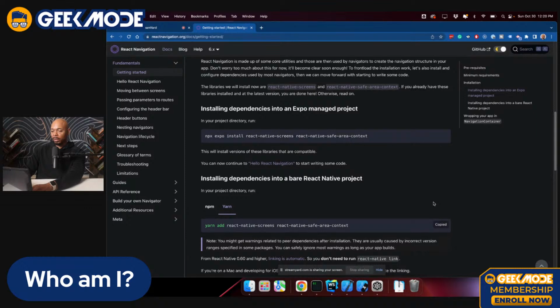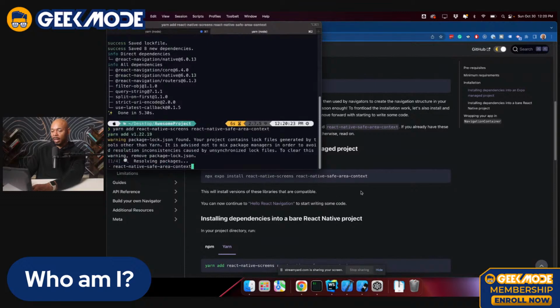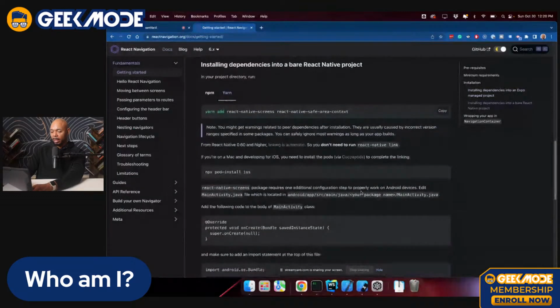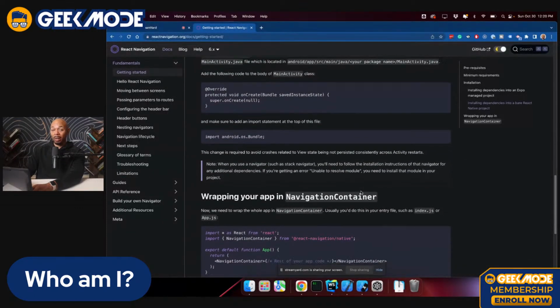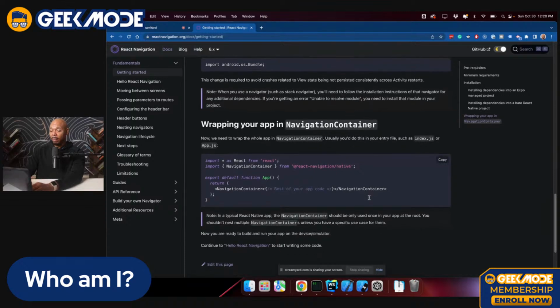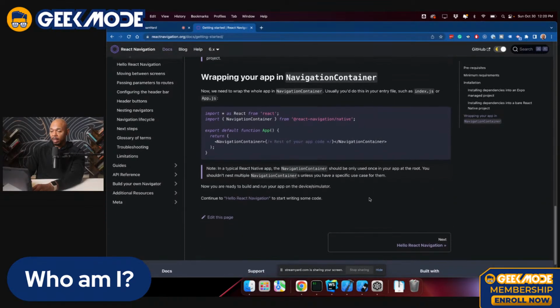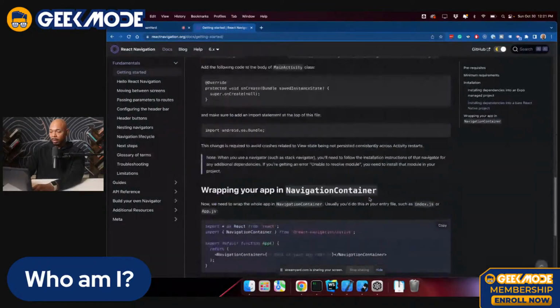I do not use Expo because Expo is for chumps, beginners, and if you want to be a pro, you need to be up to date. You need to know how to use the CLI. It just gives you the ability to have more control over your application. If you use Expo, it comes with all these other dependencies. To actually build an IPA file, you'll see the size of them is much larger than it would be if it was a CLI project. Anyways, now that we've actually installed our navigation, let me take a look.